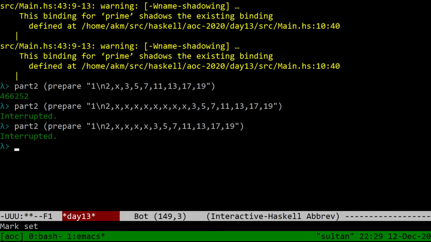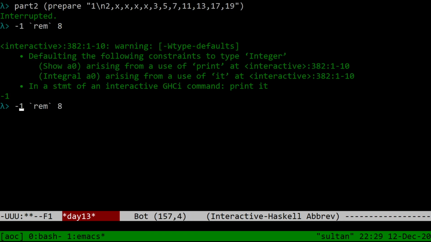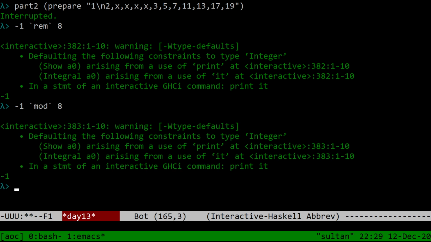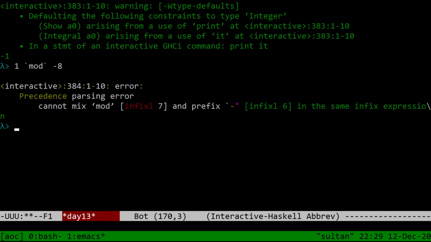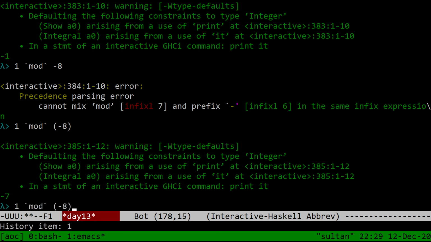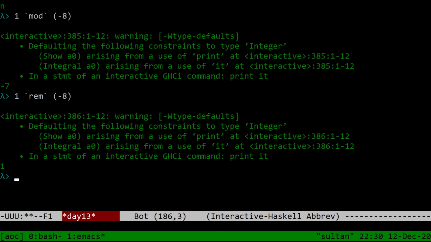Haskell actually has remainder, but it also has mod. The difference is for negative numbers, like -1, remainder 8 or whatever, you get -1, which is not usually what people want when they want mods. I thought mod behaved differently here. Does it only behave differently with negative remainders? Okay, that's weird. I don't understand.